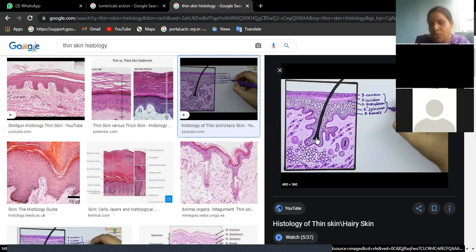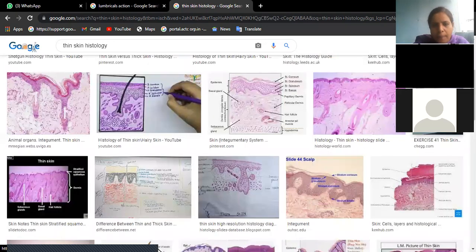When you draw dermis, you should make sure you are showing one hair follicle. Attached to the hair follicle, you are supposed to draw one sebaceous gland, okay, and a lot of sweat glands and certain smooth muscles over here, and fat droplets you can draw over here. Okay, so this picture shows you thin skin. So where do we find thin skin? Except for palm and sole, in the rest of all parts of our body, wherever we have skin, that is all thin skin only. Okay, so thin skin is that.